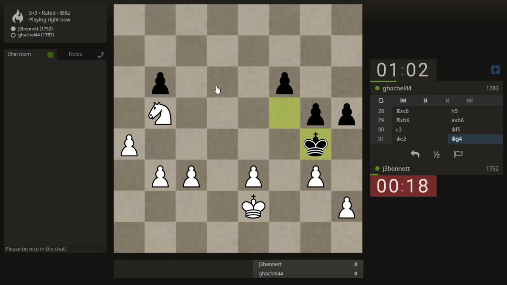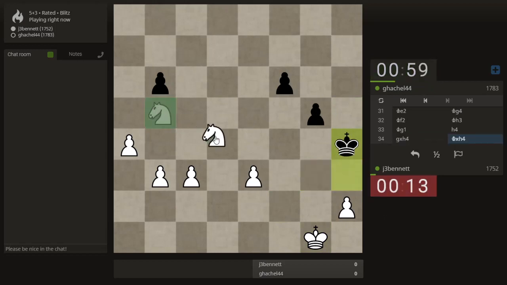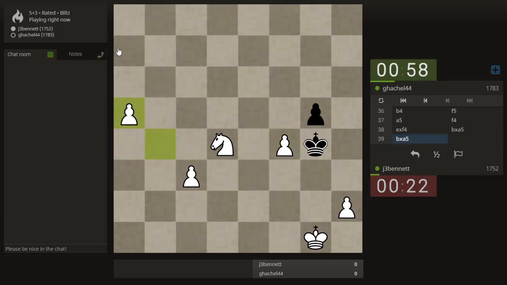Take that pawn. Okay, so it'll take a lot of moves, actually, for me to... I decide I need to hold on to these pawns because it'll take so many moves for me to get my pawns going. Now we'll start them rolling. That's a queen he can't stop.